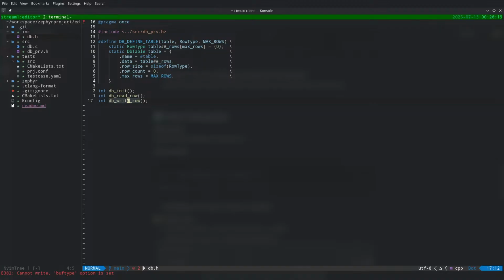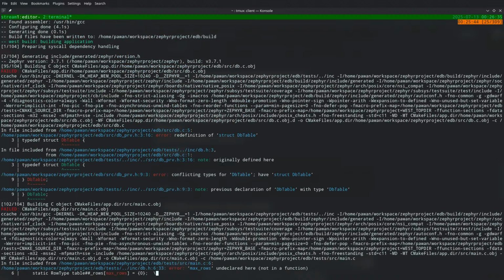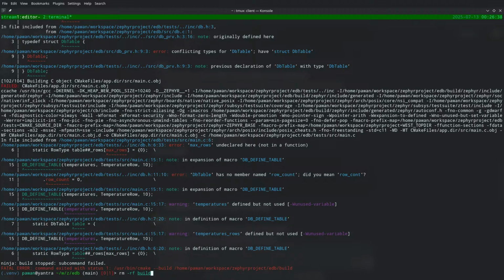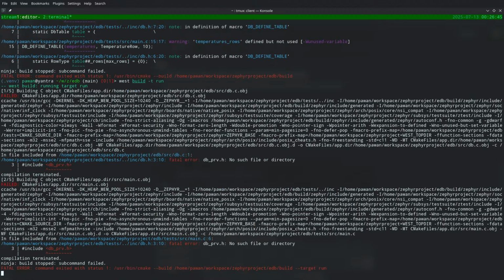So the header file definitely has things. Can I do this and get away? West build t run. At least that error is gone.